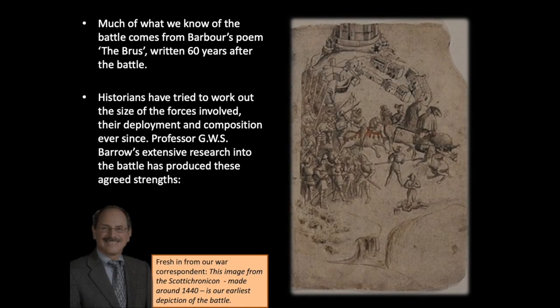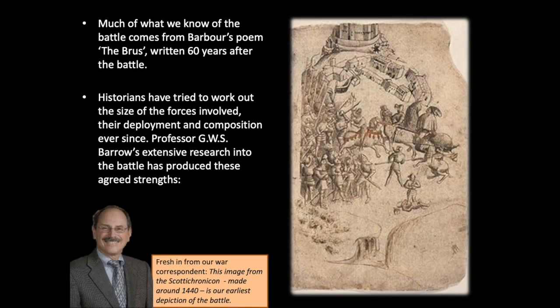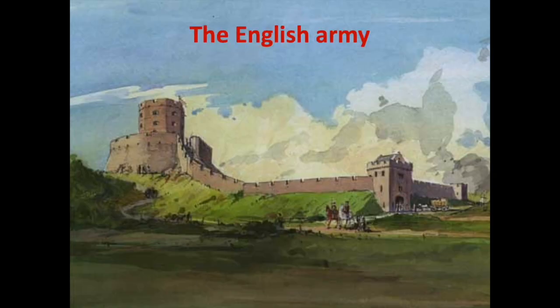Now, much of what we know of the battle comes from Barbour's poem The Bruce, written 60 years after the battle. The historians have tried to work out the size of the forces involved, the deployment, and their composition ever since. Professor Barrow's extensive research into the battle has produced the agreed strengths that we're about to see. So starting with the English army.